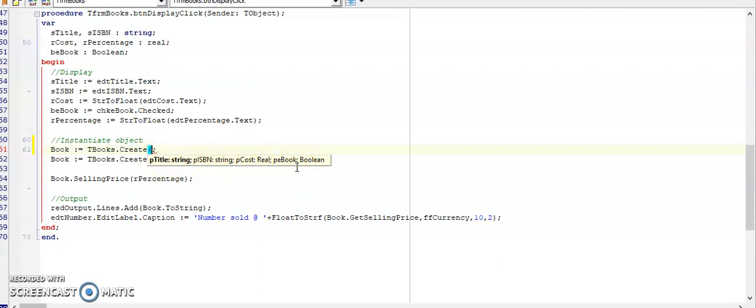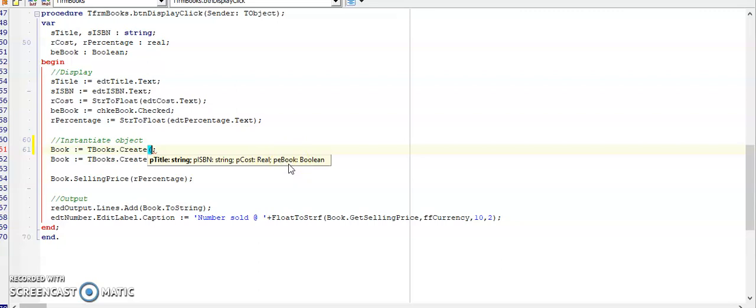This is important because we need to match the arguments that we're going to type here, which is our local variables, in NOD. So NOD stands for number, so I have 1, 2, 3, 4 parameters, so I need 4 arguments.